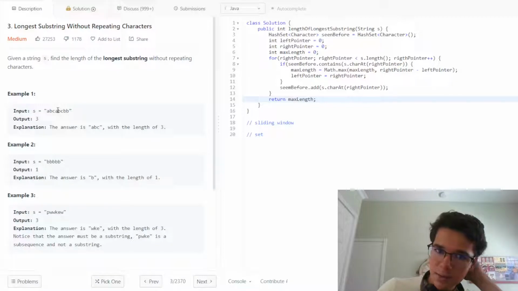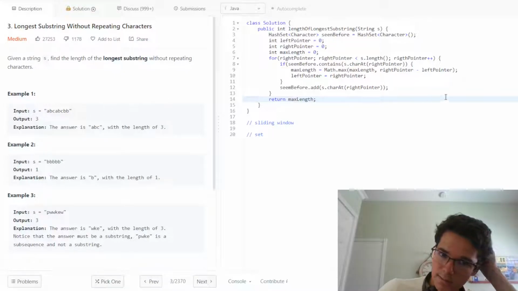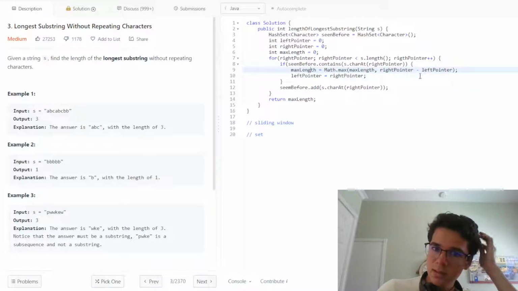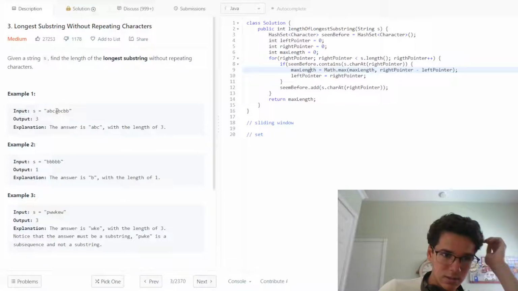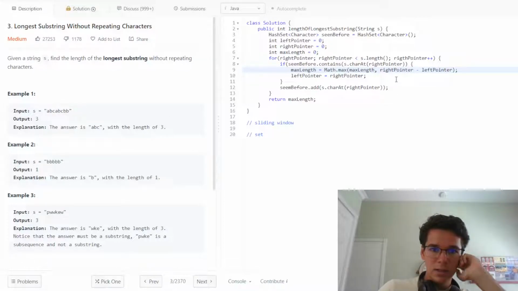And then at that point, if seen before contains the character at right pointer, which it does, we're going to set max length equal to the index minus the left pointer, which in this case it'll be 3 minus 0, which is correct.